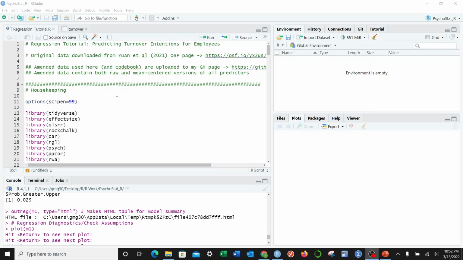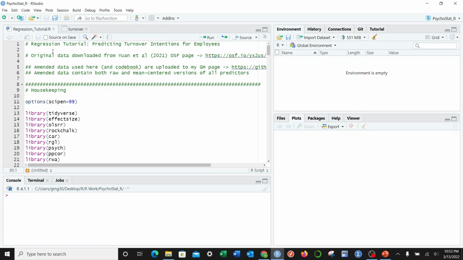There's going to be an initial portion of this code that I'm just going to show you, but I'm not going to talk about, because it only contains the initial cleaning of the data set. You wouldn't need to actually do this for your data set potentially. So some of the code you see here isn't actually necessary, but I'll let you know the parts that pertain to just simple regression. So don't be freaked out by seeing a whole bunch of stuff here that you might not necessarily need.